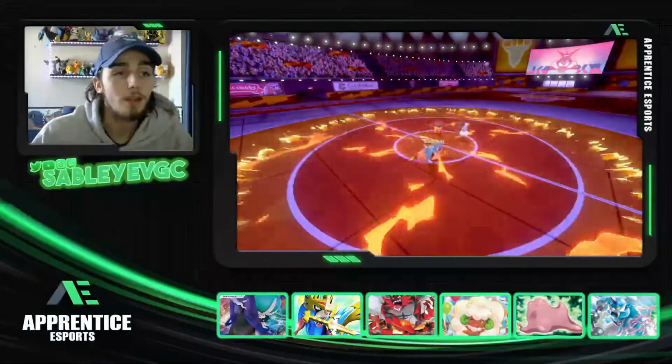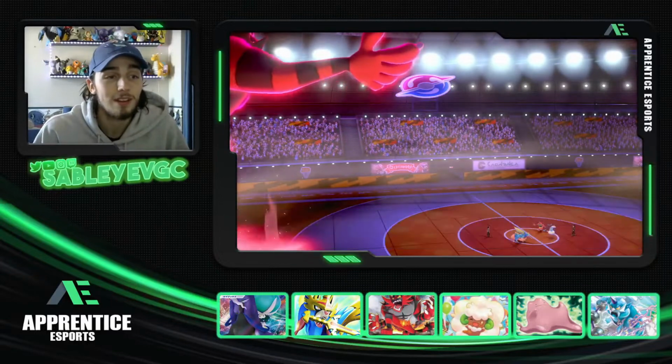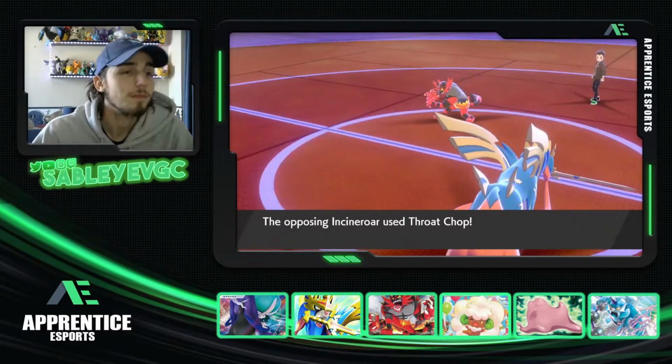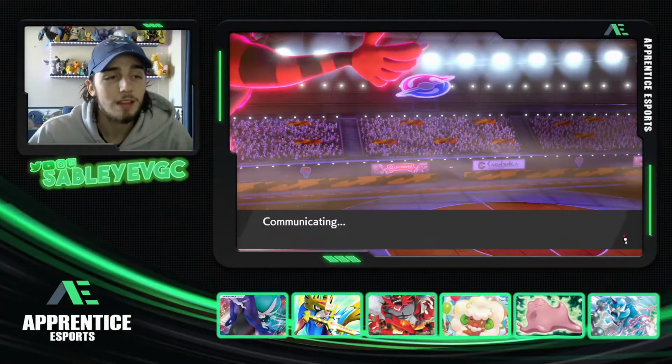Beautiful. Okay, Thunderous is gone. Incineroar. I guess they could Flare Blitz now into Sun, which is concerning, because that will probably take me out. But they're not going to Flare Blitz a Calyrex. It should be a dark move. Yeah. Perfect. So we're going to see the dark move. Throat Chop, of course, not going to be too big of a concern. We're going to eat that up pretty well.